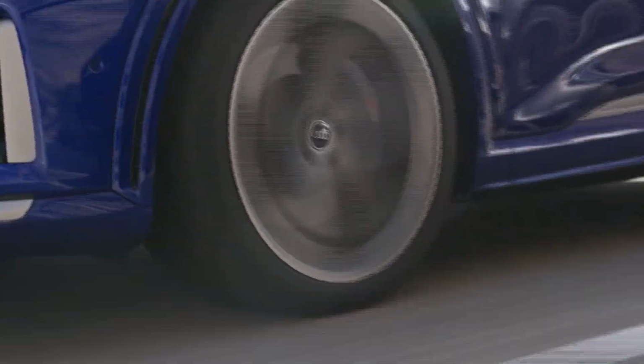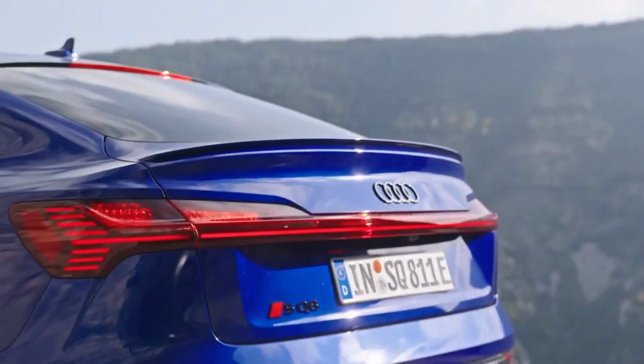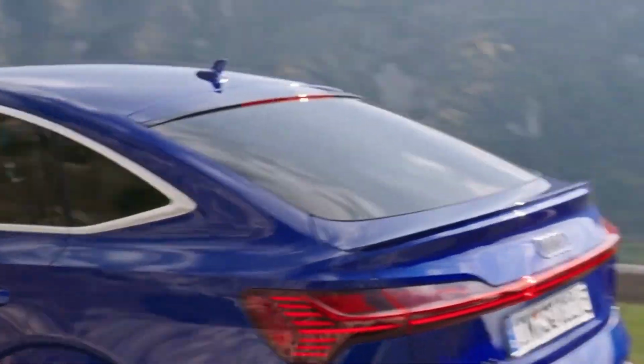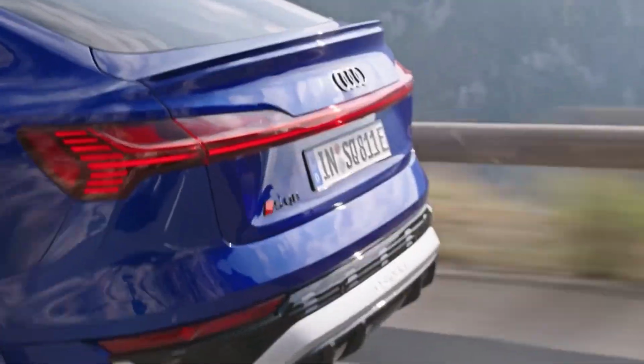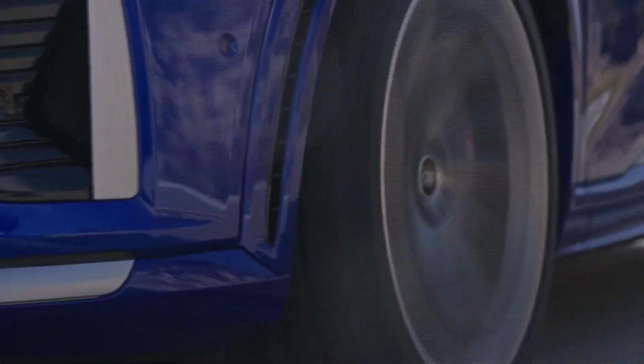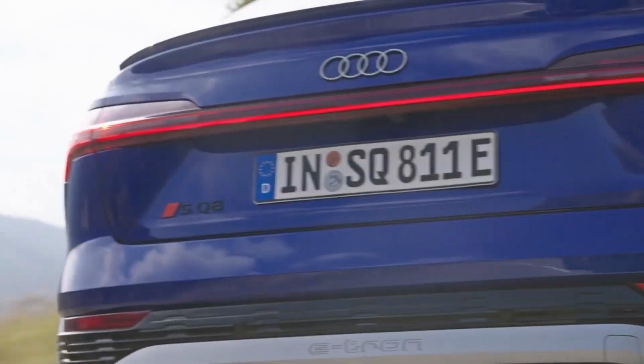So to wrap this whole thing up, you are wondering when we are getting this in the showrooms. Order books for the 2024 Audi Q8 e-tron in the sports and the Q8 Sportback e-tron will open later this month. So you just stick around for a while and you will have access to booking, with the US launch expected at the end of April 2023. Interestingly, if you're a customer in Germany and in other key European markets, you won't have to wait that long, with the updated model appearing in showrooms at the end of February 2023.